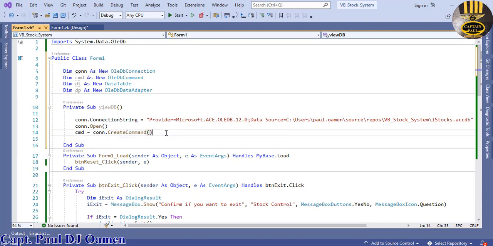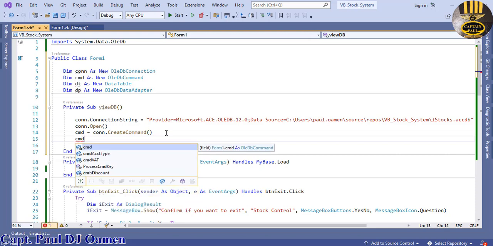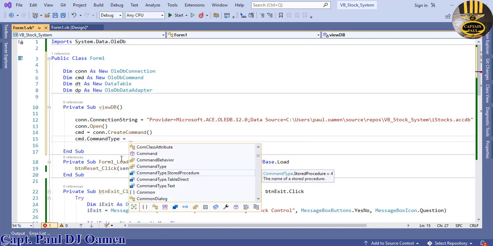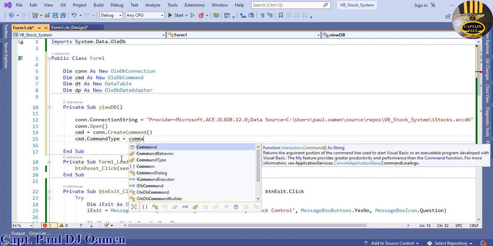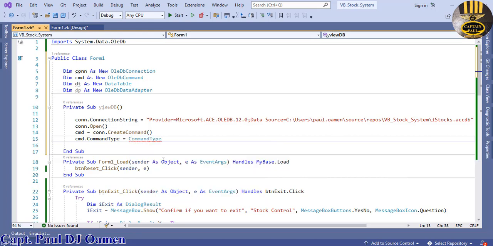Alright, so we've created that. Now the next thing is command dot CommandType, and this command type is going to be equals CommandType.Text.